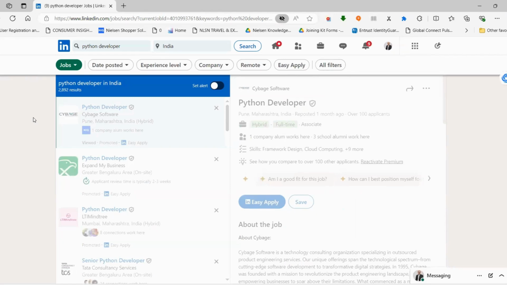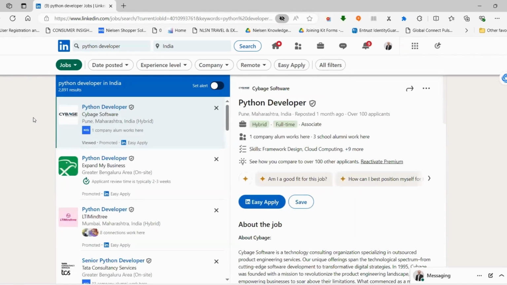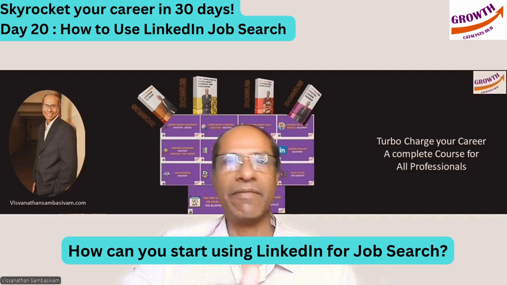Once you do this, you are set. You can look at the kind of jobs which are available and then take all the information of the jobs. Don't do easy apply. It has its problems. Take the jobs, look at what is right for you and apply to the company directly using the tailored resume. And you will be able to see the difference that tailoring the resume makes once you start doing the work. Yeah, let's get into the next section. Simple as that. Very, very easy.